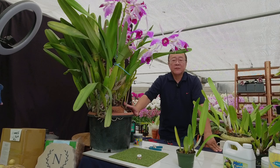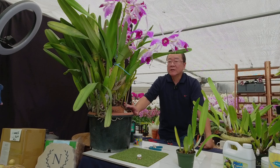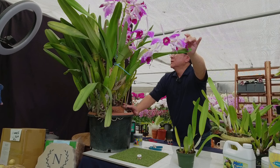One of my to-do list items is always to go to Brazil. I think for them it's in the fall, because of the equator. They have one show, I think in October, of nothing but purpurata, so all kinds of purpurata. This is not the Cattleya form. This is actually the purple streak form.